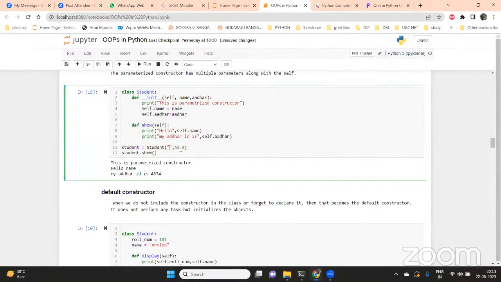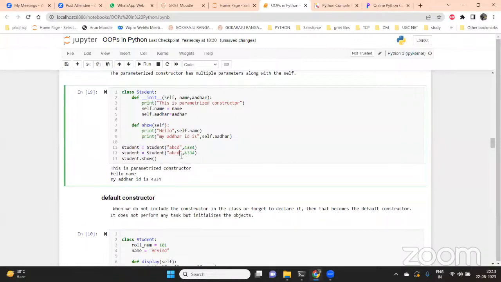So here you can mention the student name A, B, C, D. Now, how will I create one more student data? I want to print the name of that student and Aadhaar number. How will I create one more student? You have to create another object.